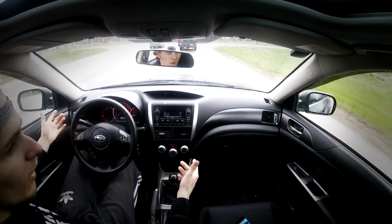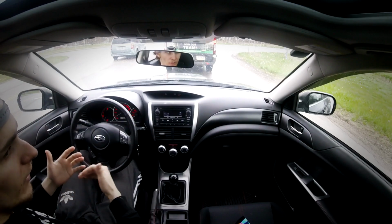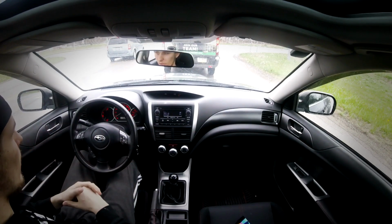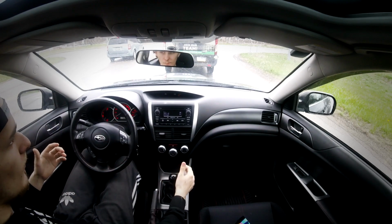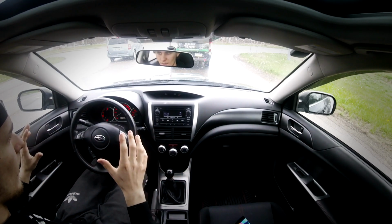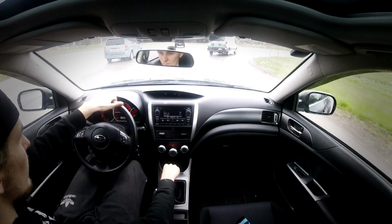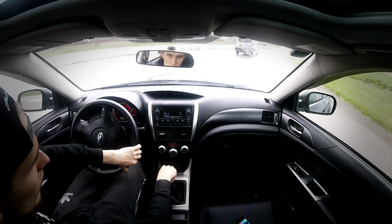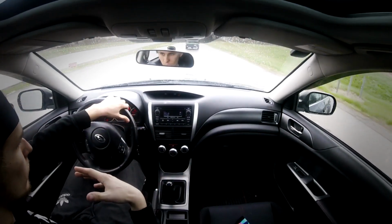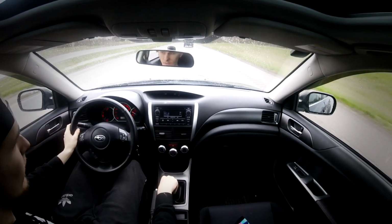And then with me talking, you guys can probably also pick up on camera how loud or how quiet the exhaust is. Because with me talking, the camera doesn't really pick it up as well as it would in person. But you can get a sense of my normal room voice and how the exhaust would sound inside the car.